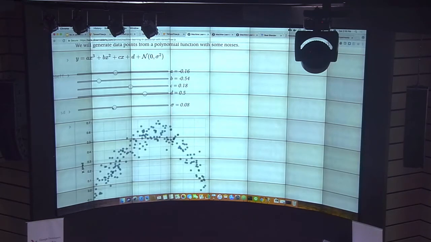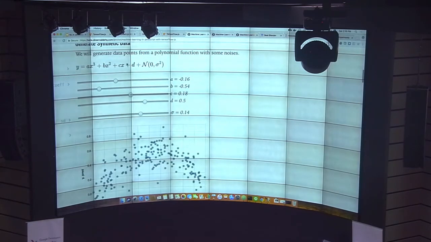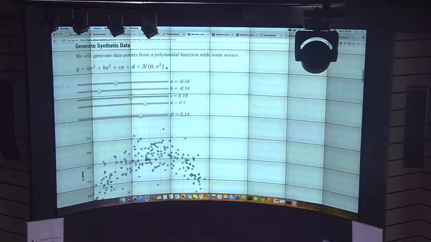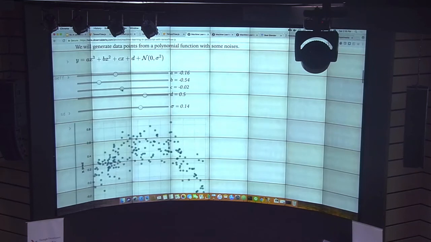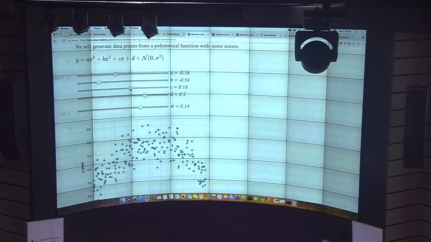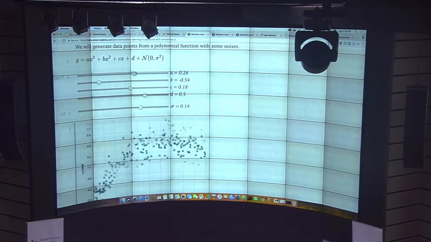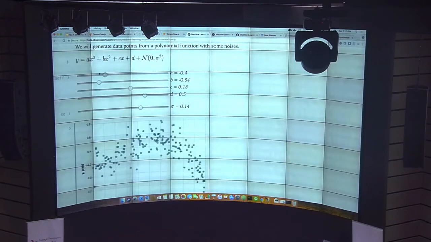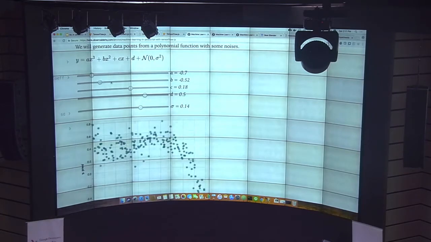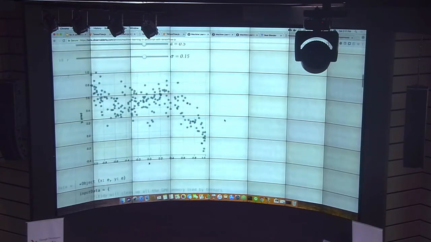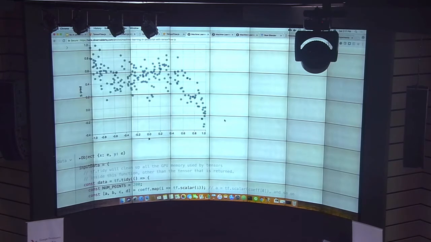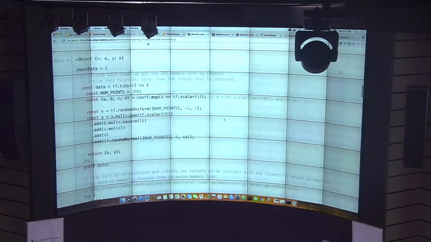So I basically assume that this is a cubic function, a third-degree polynomial, with all these coefficients. I want to do something that would make my life easier later on, so I'm going to make some function that's easy to predict. Something like this should be good. All right, now your user generates some random data. How does it work in the back?